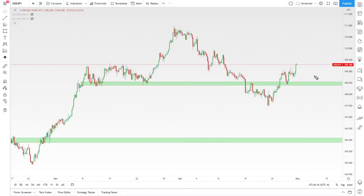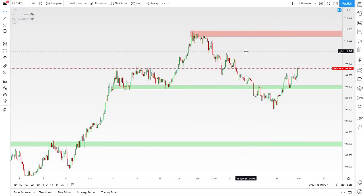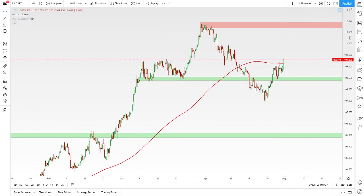Price pulled back to this level and really broke it this week. I thought we were going to continue lower, but then we rallied back towards the end of the week with that fresh dollar strength. It does look like the bullish train is still on — retesting that same spot, finding demand and going higher. If this stays strong, I think an easy target to consider would be the previous high. I think that with the dollar yen, if price does stay strong, it's probably headed up to that 110–111 range that we were previously at.